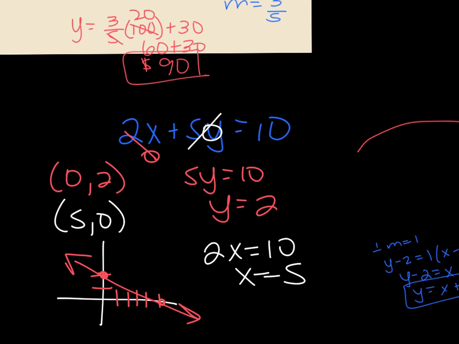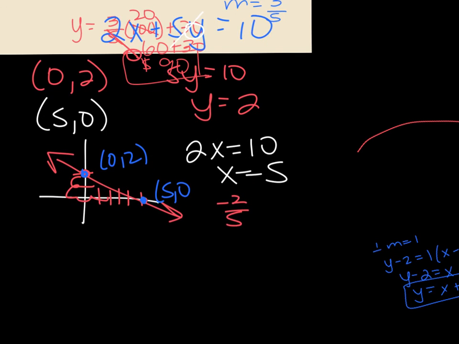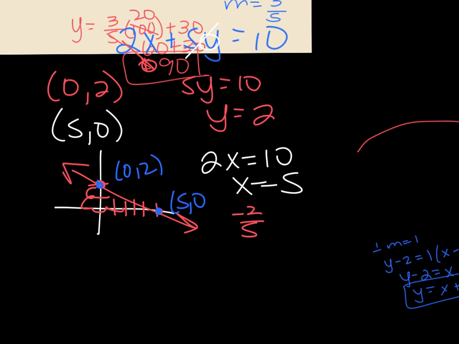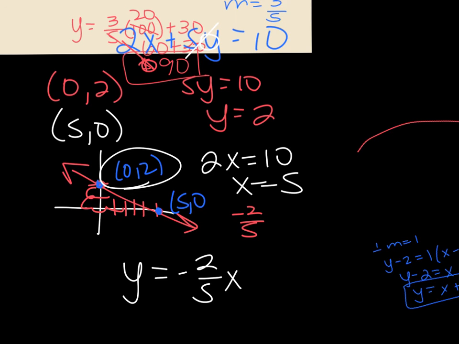You could get the intercepts from a graph. So if this was reversed, I would know that this is 0, 2, and this was 5, 0. And then I can get the slope and get an equation, work backwards. Slope I would know is down 2 and to the right 5, so it's negative 2/5. And then take that and a point, so either point, which I already have the b, would give me the equation of the line in slope-intercept form.